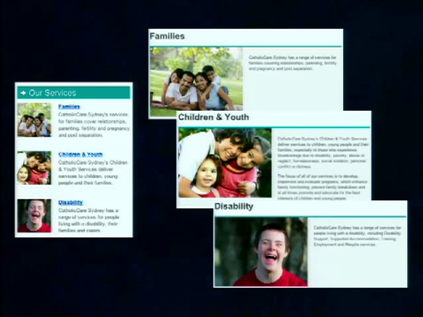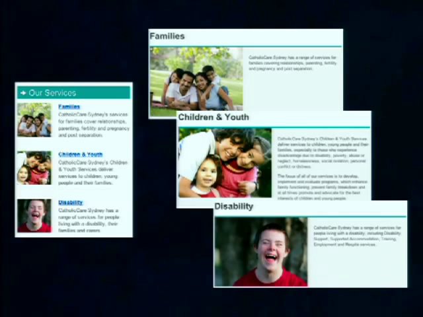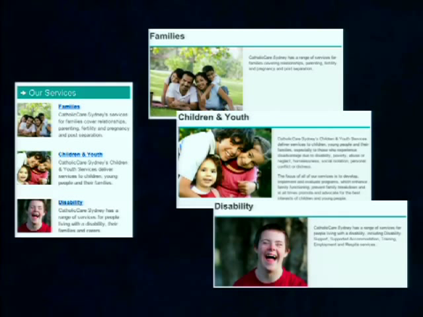A good example: we built a site where a content type had a square thumbnail image and a rectangular feature image. Without thinking about it, we built the content type with two separate image fields. After it launched, I realized they had about 200 of these nodes, and in every single case they used the same image in both places. We could have saved them a ton of time by having a crop feature instead — upload the photo once and crop it twice — rather than cropping it twice outside Drupal and uploading it twice. If we'd empowered them to ask about it, we could have made the improvement. But we didn't know because we didn't ask.